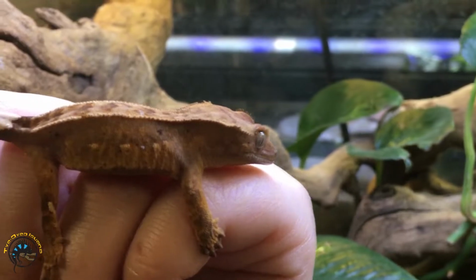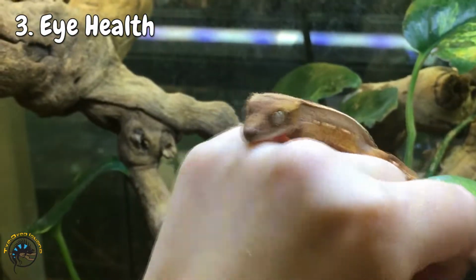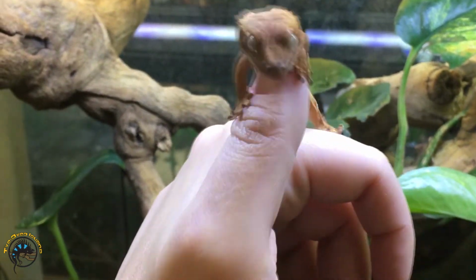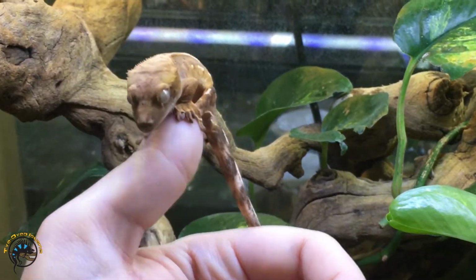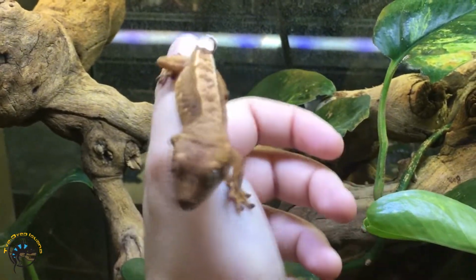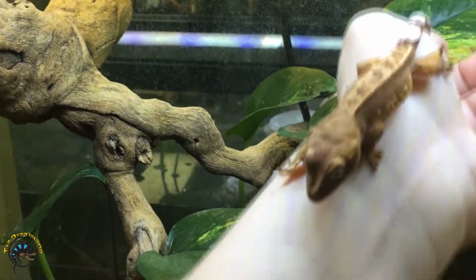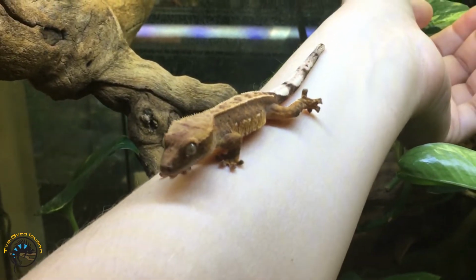Another thing you guys are going to want to check is their eyes. You'll want an animal that's got nice clear eyes, not cloudy or anything, except if you buy a snake that's in shed, it will have cloudy eyes. However, you don't want one that's not in shed to have cloudy eyes at all. It could be cataracts or an infection or something in there, so you don't want redness or discharge or anything. So eyes are a very good indicator of health.